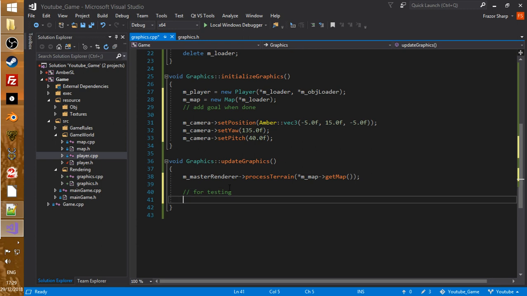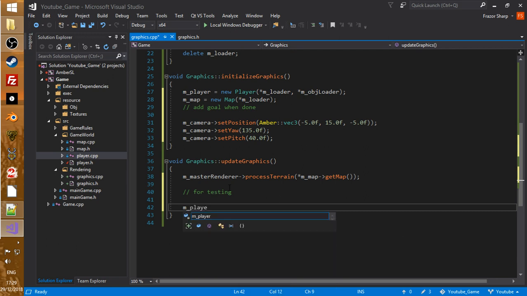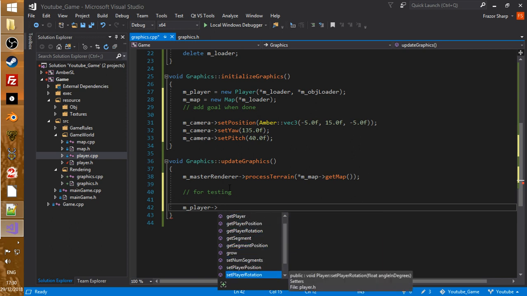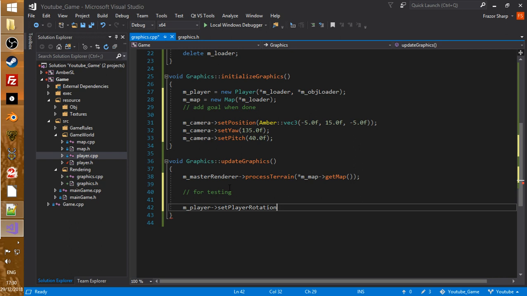What I'm going to do is take the player, m_player, and we are going to set player rotation to, I'm trying to think if this is going. No, I don't want set.